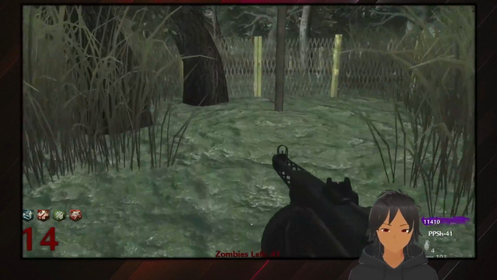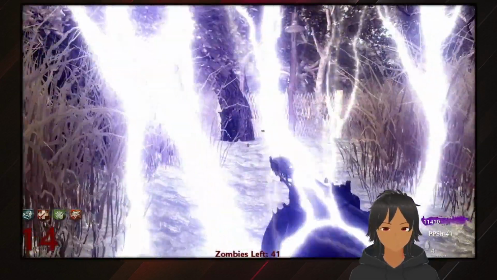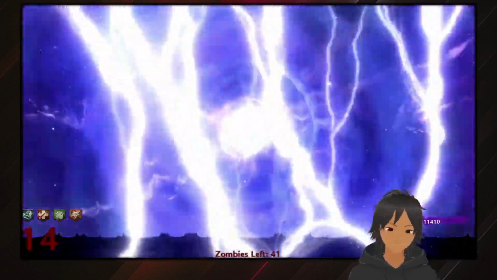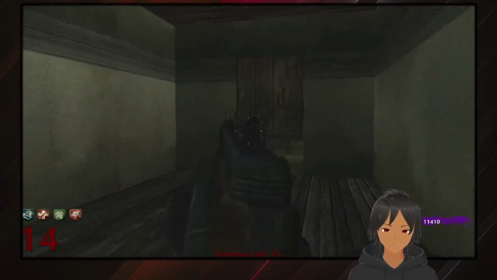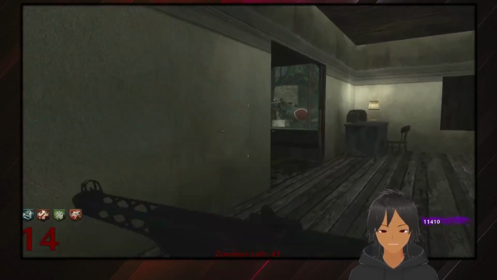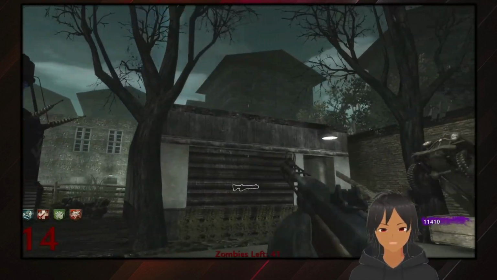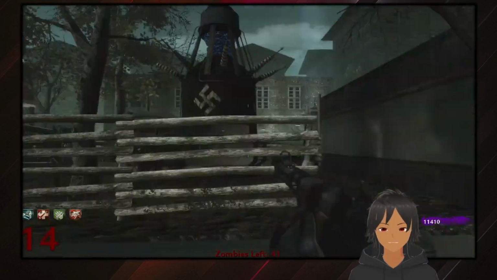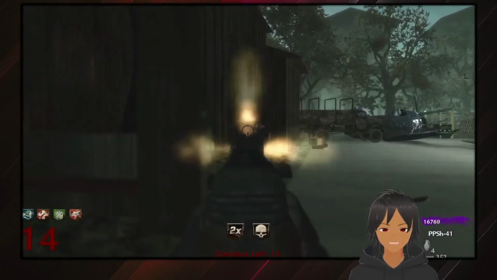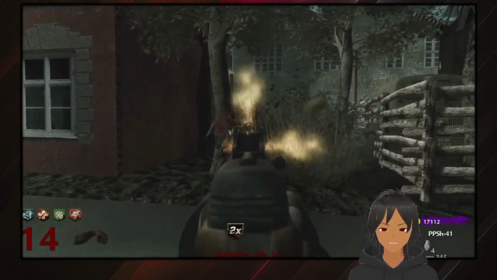Yeah, I didn't upgrade the PPSH because more points. We got there faster. Deadshot, right there. This is 50k. He escaped from this shithole. I guess that's one way to put it. This place don't exactly look pristine. I don't think there's a perk limit, actually. So I could get Deadshot. You know what? I'll get Deadshot for the memes.